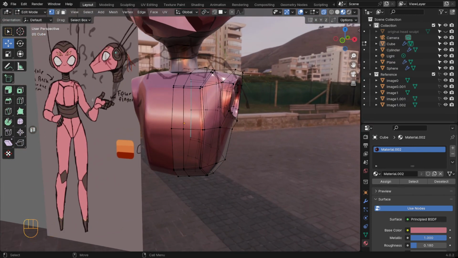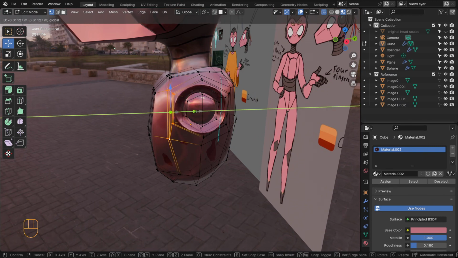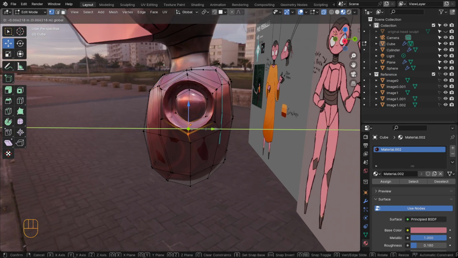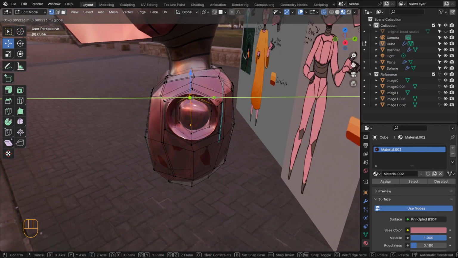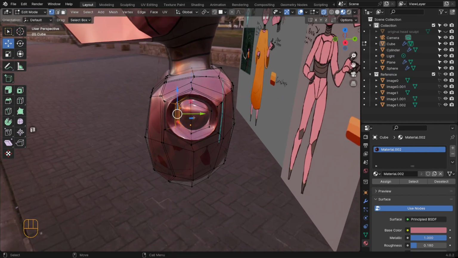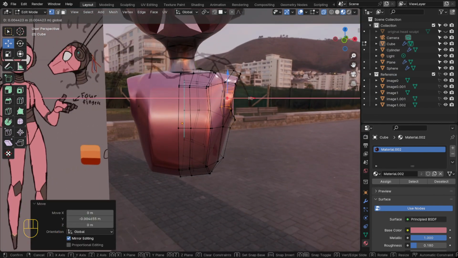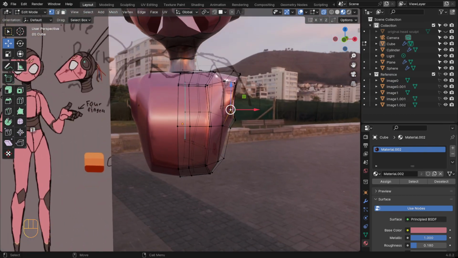Let's talk about how to pull out this lower part of the body, the torso. I think I want to make these a little bit more forward. Yeah. Maybe this one.